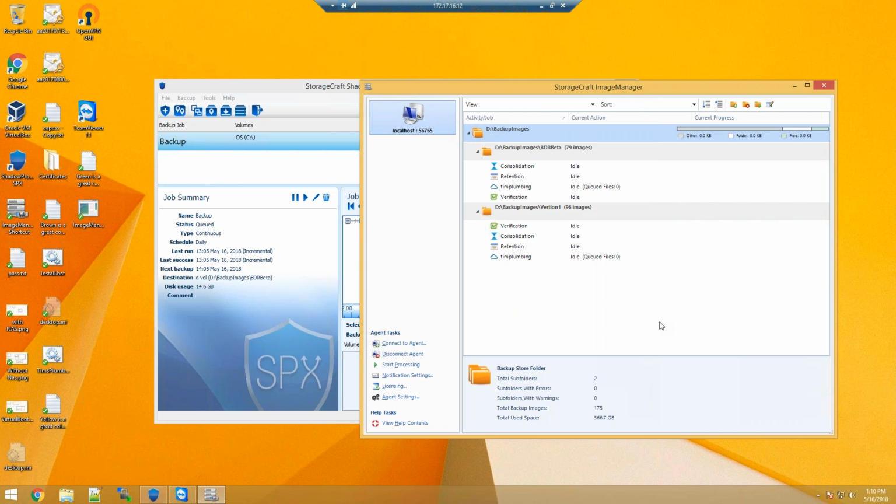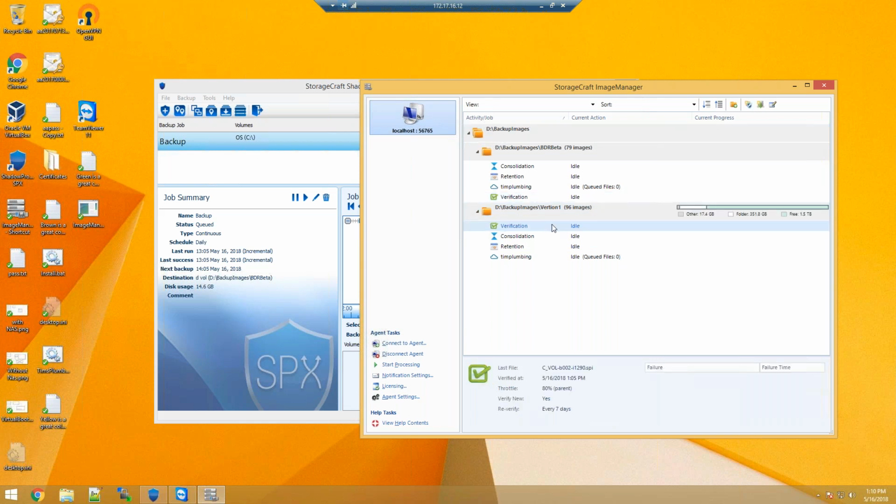ImageManager has three primary functions that I'm going to talk about first. The first one is verification. Very straightforward. Because StorageCraft considers every backup point sacred, it is a recovery point, we never write data into a backup file. Once a backup file has been written, we never change it. We never make changes to an existing file.